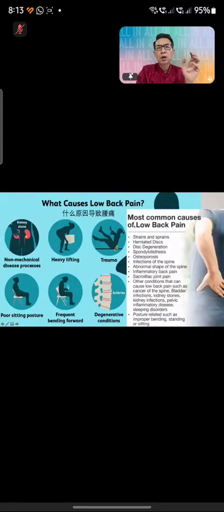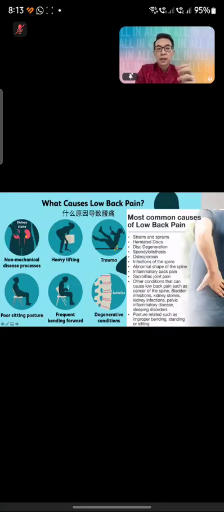Okay, so let's talk about the pains that I promised to talk about. Let's start with back pain. The back pain can come from the whole spine, right? So, as far as back pain, what causes back pain? Very simple. And when you get a back pain, especially in the lower back, please do not take it too lightly because it could be non-mechanical. Non-mechanical means it could be kidney stones. It could be a cancer. Especially lower back pains, and if it's too often.